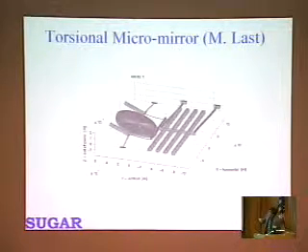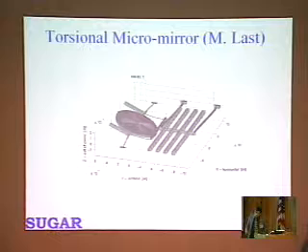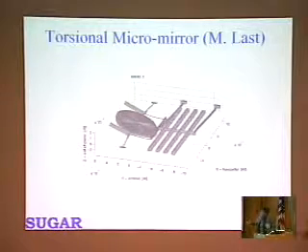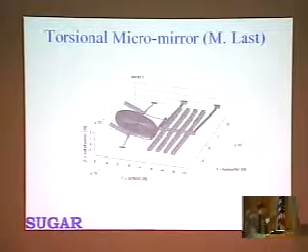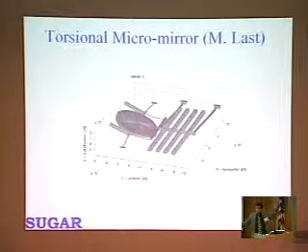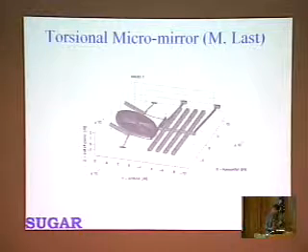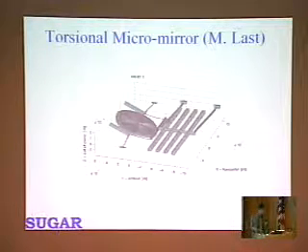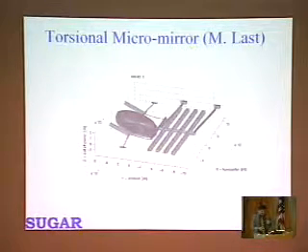And using some of our technology, we can figure out what the frequency response of this whole thing is over a range of interest in about 30 seconds. We can do it rather quickly. And that's quite important because if you think about what you want to do with these things, for instance, for the projector, you'd like to have thousands of these things, tens of thousands of them, sitting in a vast array. And you'd like to be able to simulate the dynamics of this thing rather quickly when you're doing the design. And so the reduced order modeling methodologies that we've developed allow us to be able to do these types of calculations.